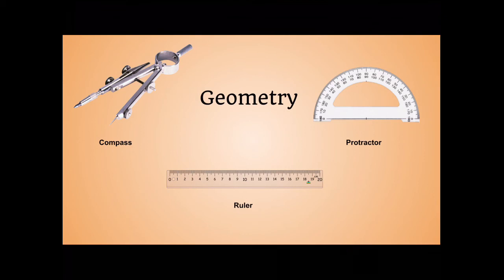So when you're doing your geometry work, be sure to use these geometry tools to be real careful about how you're drawing, and also, especially most importantly, to add your artistic touch, your personality, and make your work beautiful. Lots of color, lots of details with your geometry tools, but also when you're done with these tools, to fill it in with your personality and your special touch. I hope you have some fun with geometry this year. I think we're going to have a lot of fun, and you're going to learn a lot. So looking forward to going on this geometry adventure with you.